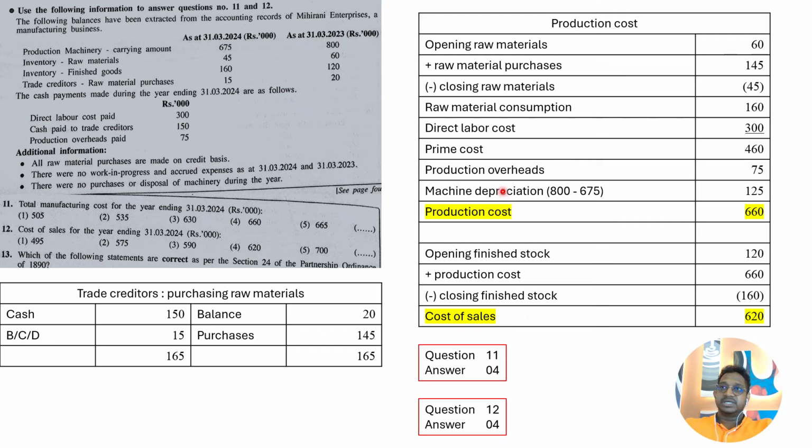So these workings are not necessary if you have this draft in your mind, and then you can get the answers from your calculator. So always get used to using your calculator to get your answers, because there is very limited time assigned for one question. So you have to keep going. If not, you can't finish your paper within 2 hours. So that's the main thing, right? So when you are practicing the papers, always do it within your time frame, right?